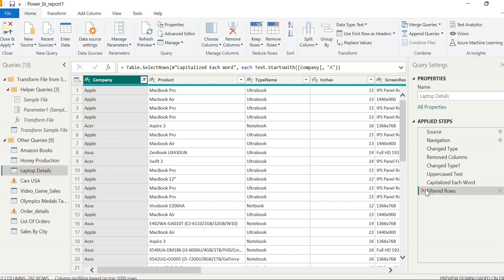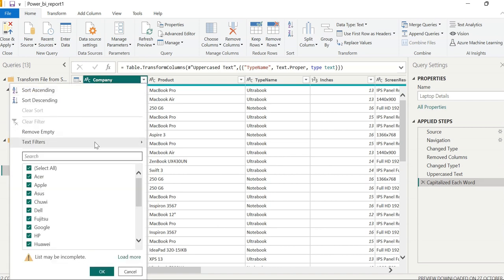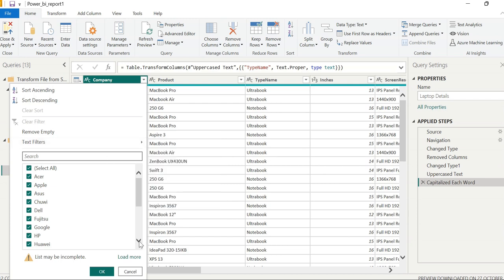So what we will do? We will again go to the company. We will again go to the text filters. First, there are few names.